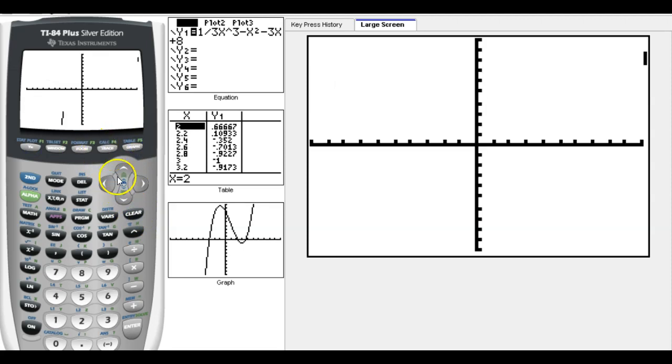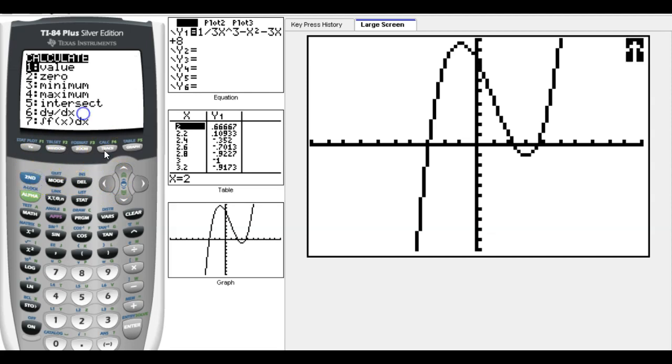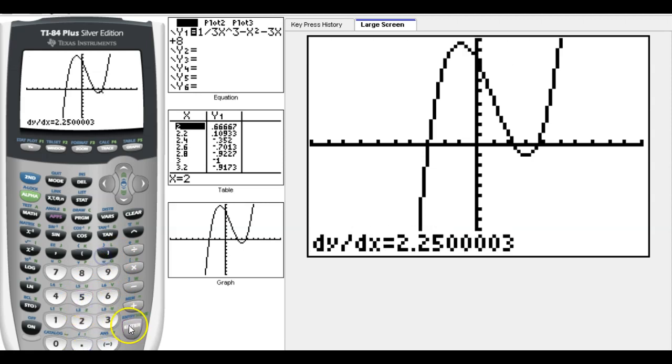All right, so it's going to take a little while to graph here, but we will go back into the calculate menu. We will select option 6, and it only needs an x value. That's all it needs in order to do that. So I'm going to type in x value 3.5. Okay, and it will read out, depending on which calculator you have, that the slope is 2.25, and I'm betting it's just plain old 2.25 at an x value of 3.5. So if we wanted to, we could write the equation for a tangent line doing that.